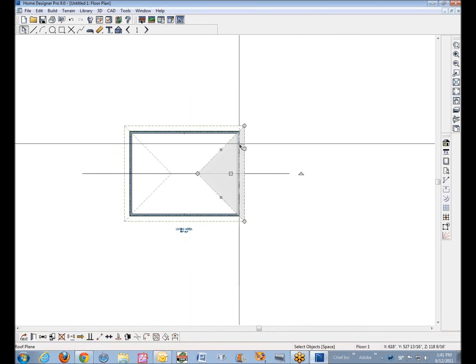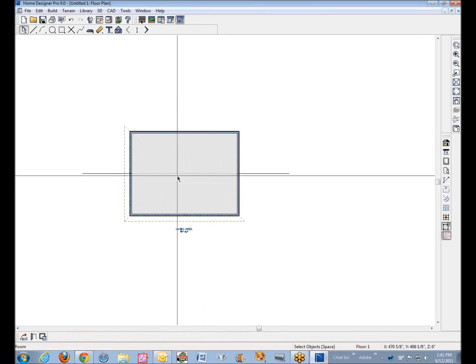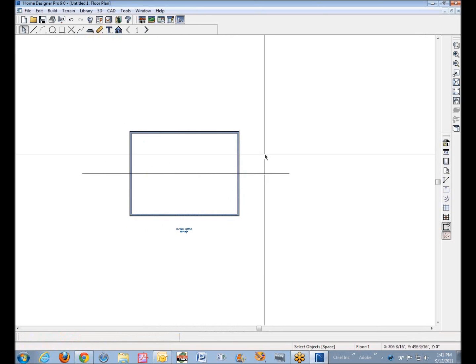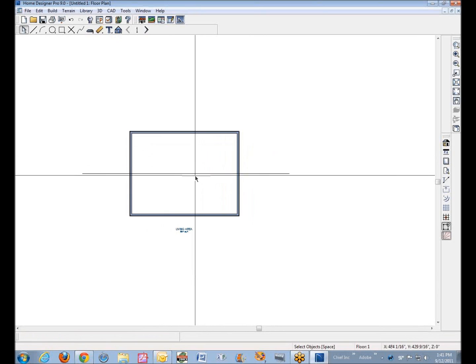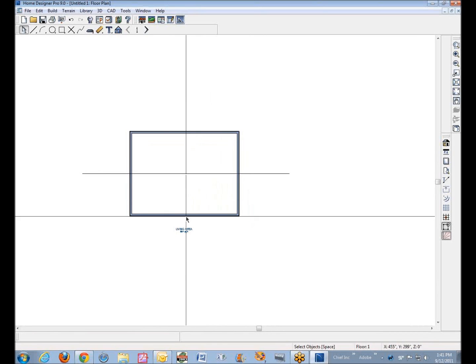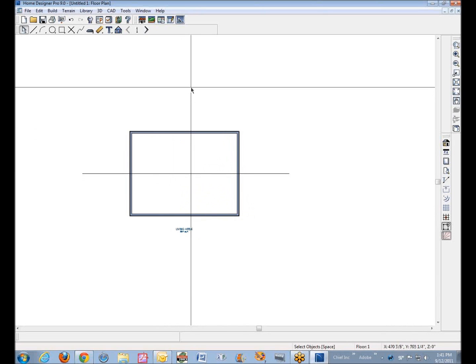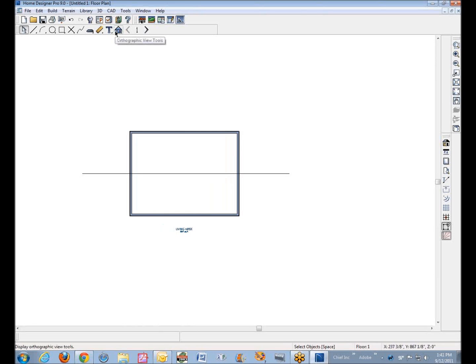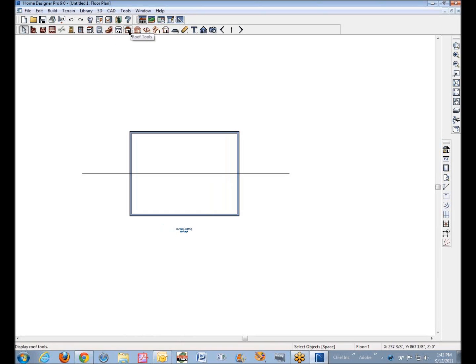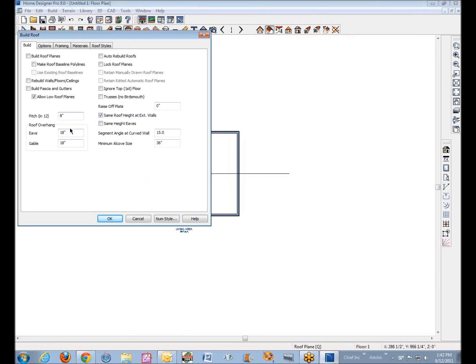Okay, now I'm going to delete these roofs. I just did that as a shortcut to get a center line. Now, with a butterfly roof, you know, the roof's baseline is in the center, and they angle up as you go to the exterior wall. So, again, I'm going to go back to architectural tools. Select the roof tool icon, and probably you want to set your pitch and so forth, but for a tutorial, I'm just going to go with the pitch that's there and the other settings and so forth.